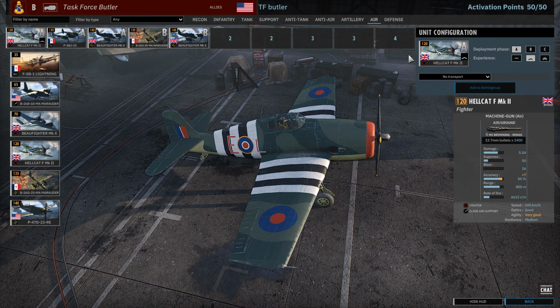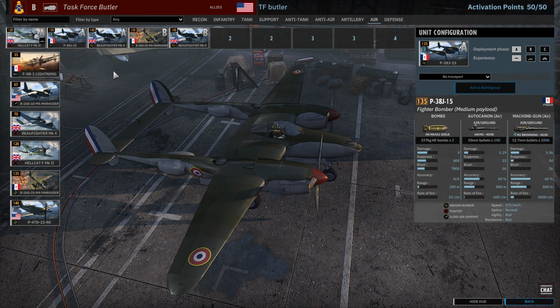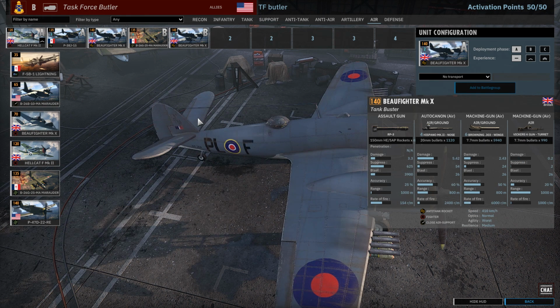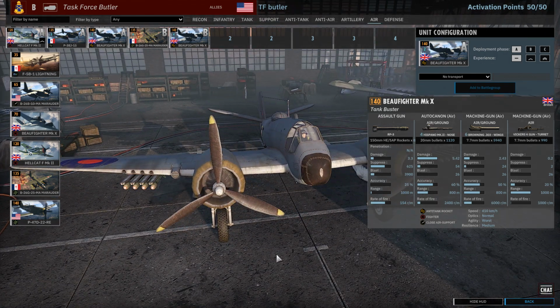I used one card from it in phase A, and then we have the B-38, which is a good fighter bomber because it has a good speed, 575 km/h, and it can be used as a fighter. And then I use this one, which can be used against tanks.